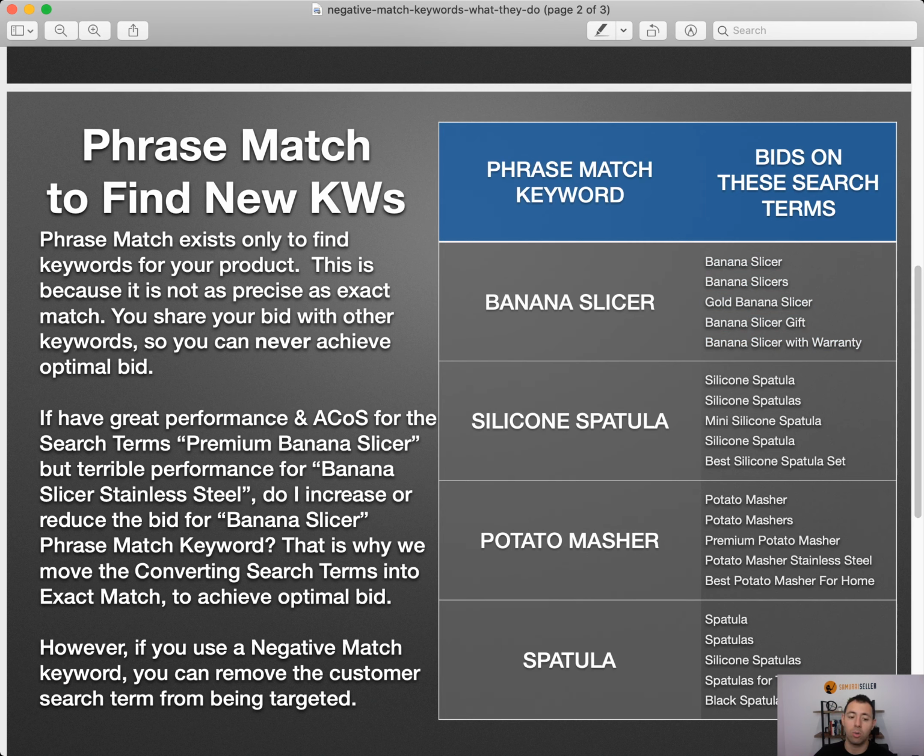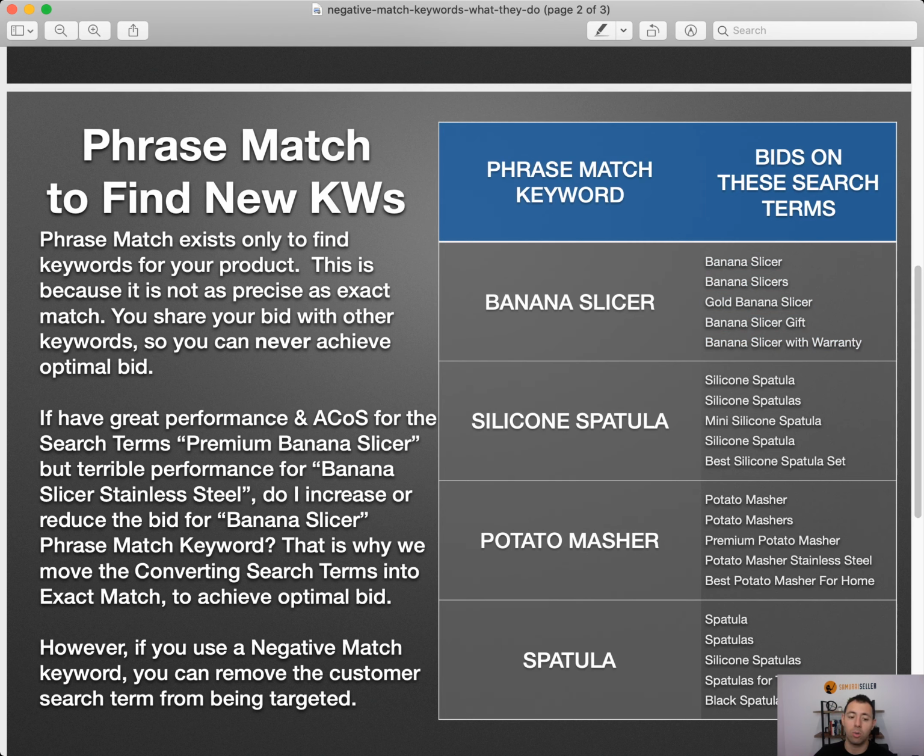But bottom line is, this keyword will give you these searches. You're finding new searches. You will not be able to have an optimum bid on the phrase, but it gives you new searches or new keywords to find. There is a flaw or a problem with doing it this way. Same with automatic campaigns. With an automatic campaign, you just give your product. You have a banana slicer. It's going to make you show up for organic bananas under 50 cents, Honduran bananas, Mexican bananas, or whatever else people search for.